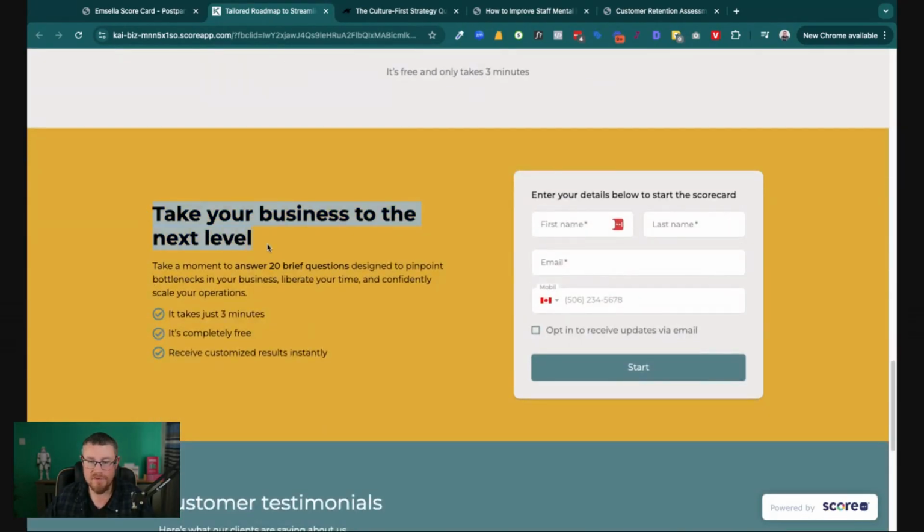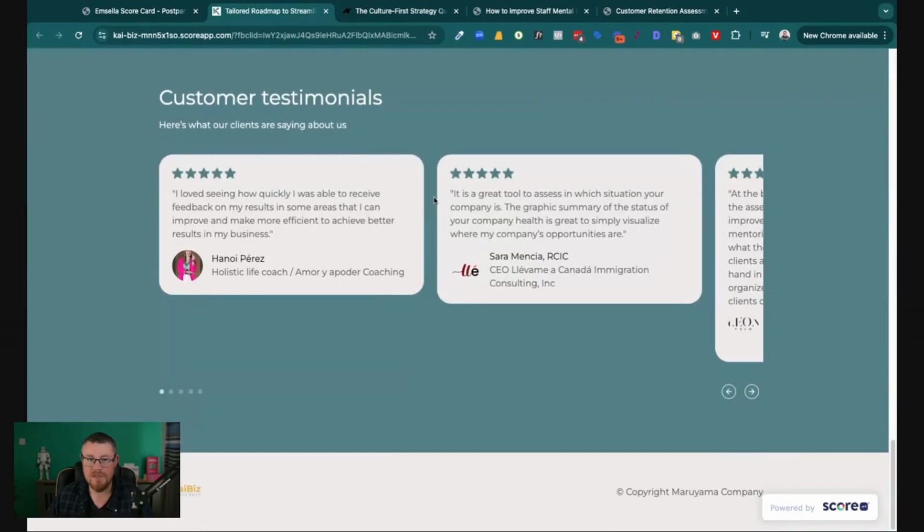This never works for me. I know I see it on lots of templates, which is fine if it's just there for filler, but take your business to the next level is not strong enough, not on this call to action here. Learn how to scale your business without working too many hours, something like that. Let's keep that messaging nice and consistent. You might want to vary it up a little bit, but don't waste the opportunity with filler, ambiguous, vague copy. It's not going to work for you.